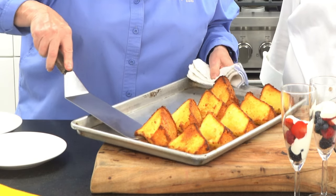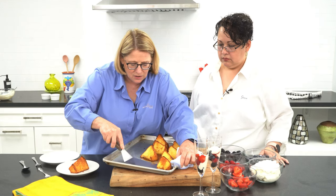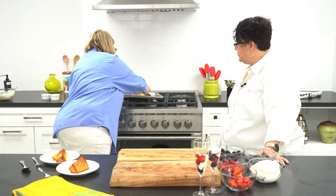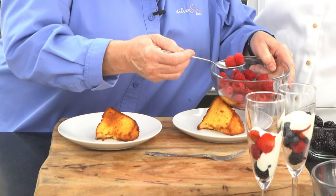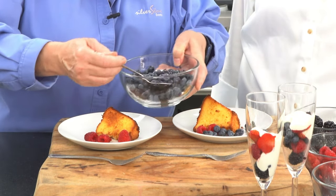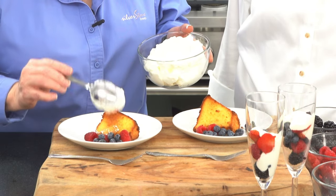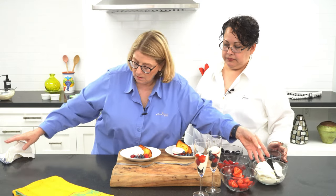Here's what we're going to do — I'm going to take it right off of this pan. Sometimes it sticks a little bit, and that's just fine; use a spatula to get it up. You're not going to believe, Claudia, how wonderful this is — it is just so yummy. Some people eat it just like this, but what I like to do is take a few berries. We could just dump those other glasses on it that we just made, but I'm going to put a few blueberries and a few raspberries here, and then I've got that whipped cream that we whipped up earlier — a big dollop of that. Look how yummy that looks.